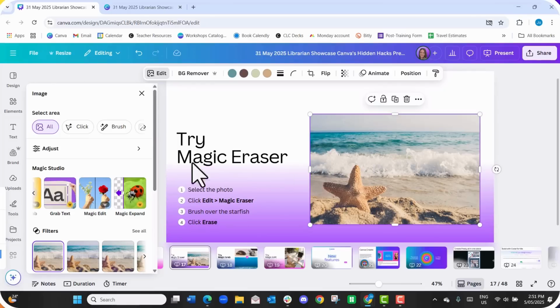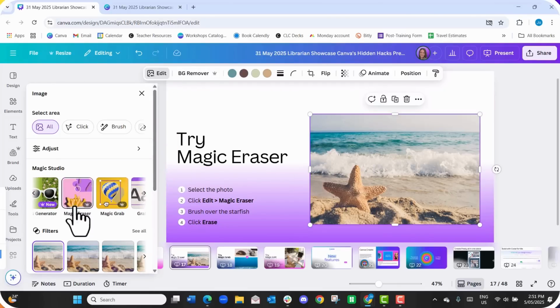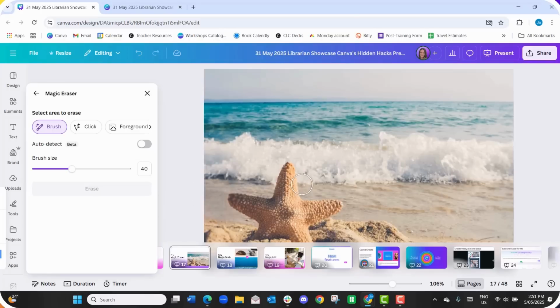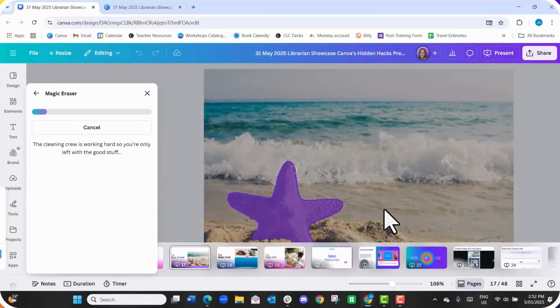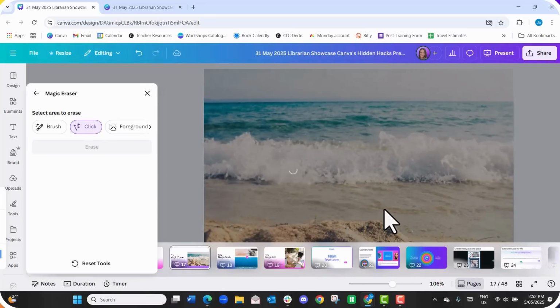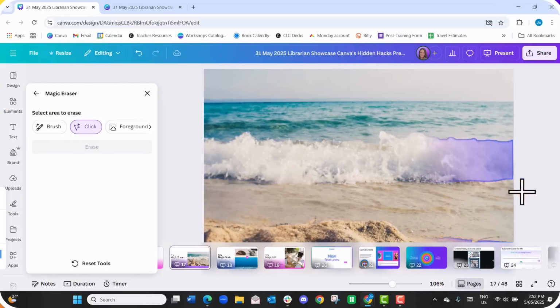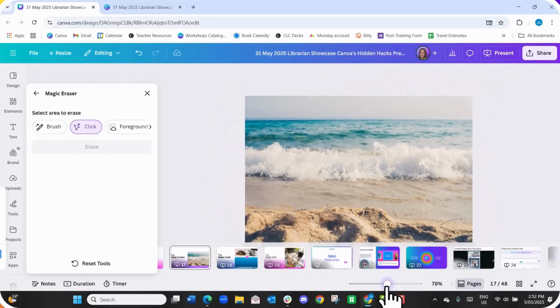So when I hit my picture and I open up the edit button, I'm going to look for Magic Eraser. It looks like this. Once I tap on that, I can either erase or demonstrate where I'm going to be removing part of the picture by using the brush, or I can click on the click button here and I can hover over the top of which part of the picture I'd like to remove. I simply tap on the picture and I click erase, and the image is going to simply disappear from the picture completely. Now this is a little different to the one we're going to do next. You will notice that I don't have access to that starfish any longer.